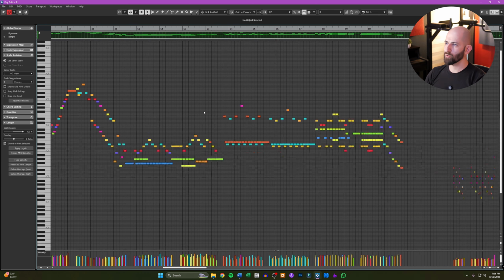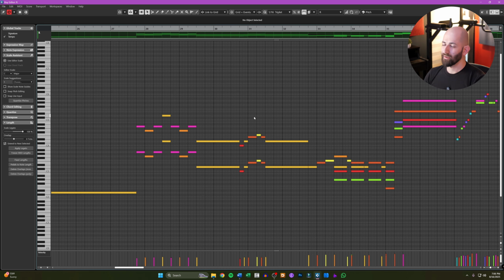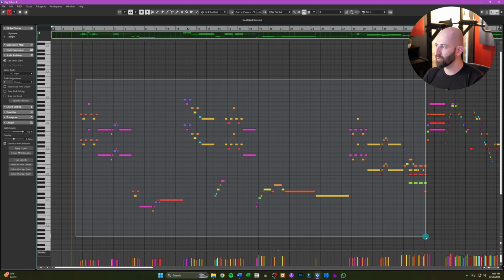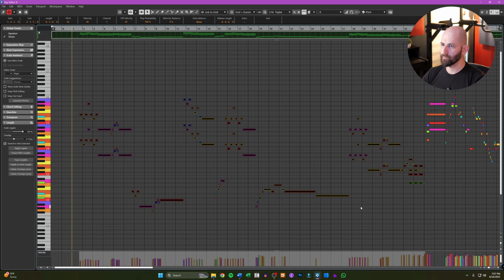Oh, one important note I have to mention. As you see, these passages that are very fast, their value was at 16th note triplet. In fact, to make it easier to remember, I would actually recommend to put the grid to the smallest value, so in this case 16th note triplet, and just apply this fixed length and apply legato. So again, I'm going to select all the notes here, fixed lengths, and apply legato. There we go.